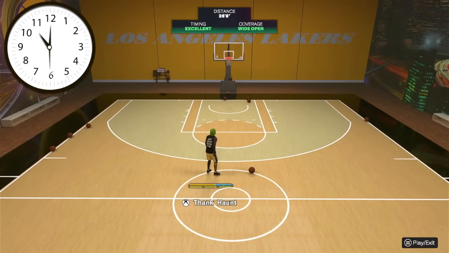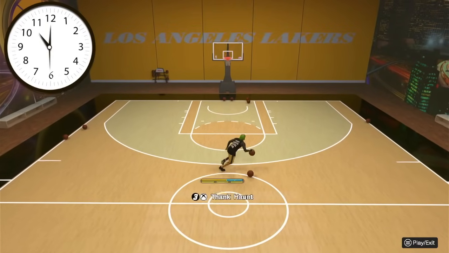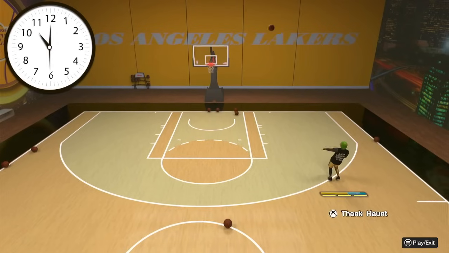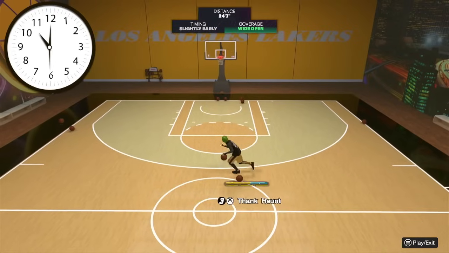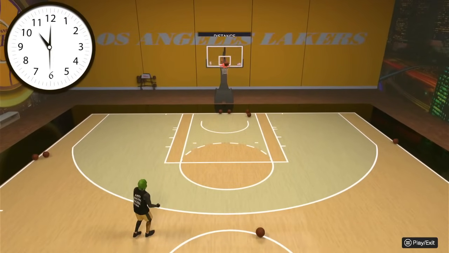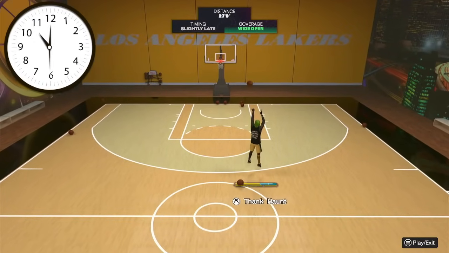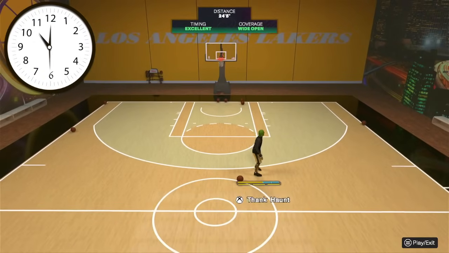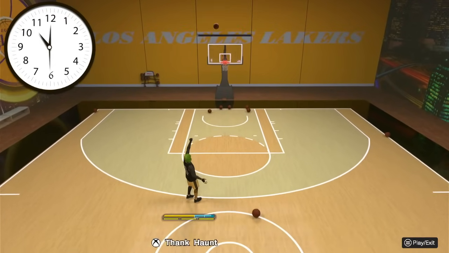Now, another thing with small guards or with tall guards, any builds at all, the quick stop that I like to use is the same 2K21 left stick quick stop. I mean, right stick quick stop. So you guys remember how you could throw the ball in between your legs in 2K21 and quick stop? That's basically the same quick stop I do this year. It's super easy, super consistent. And honestly, you get close to the same jump shot timing every time off of it.